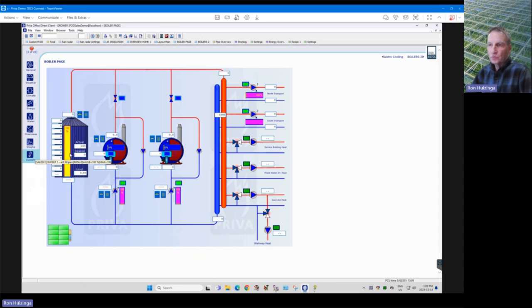Here's a picture of our demo system with 2 boilers, very similar to the first page, and a buffer tank. These systems are called open buffer. Basically, that means that between the buffer and the heat manifold over here on the right side there are no valves, no pumps, no valves.